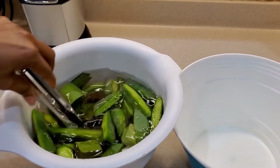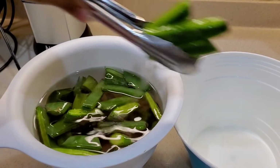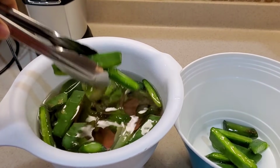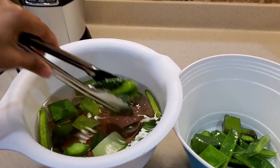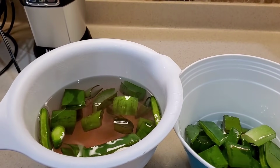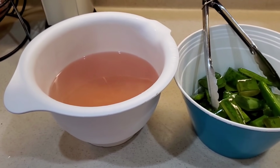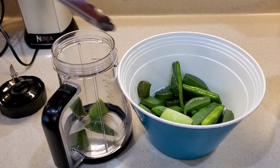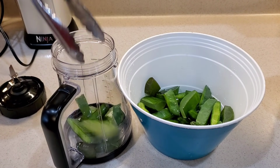So this is the next morning and this is how our aloe vera water is looking. That is why I love to soak my aloe vera for a longer period of time, preferably overnight, just to get rid of the latex, that yellow solution that can be on aloe vera. It is also called aloin and it is very toxic. Some people have allergic reactions to it. That is why I love to rinse it out, especially for my kids also. So after transferring it, I'm now just going to rinse it one more time and transfer it into our blender.